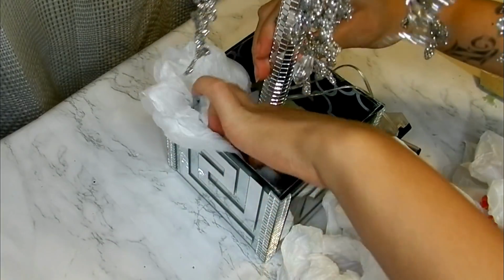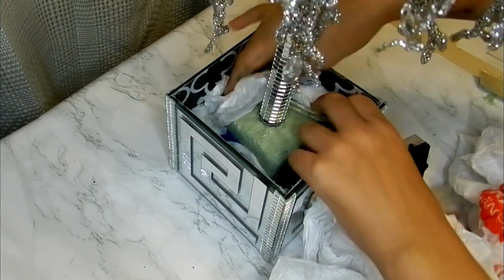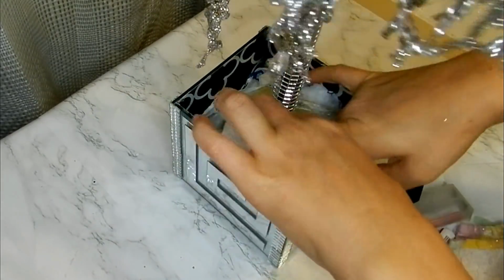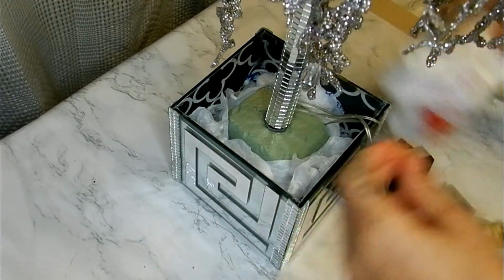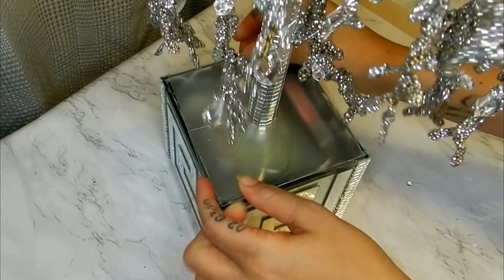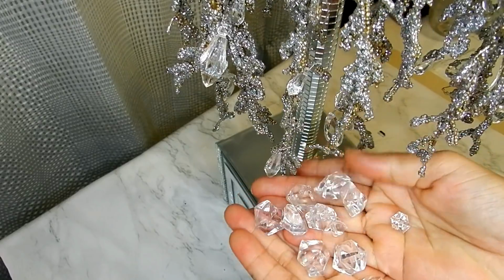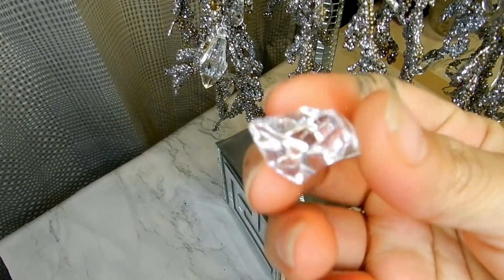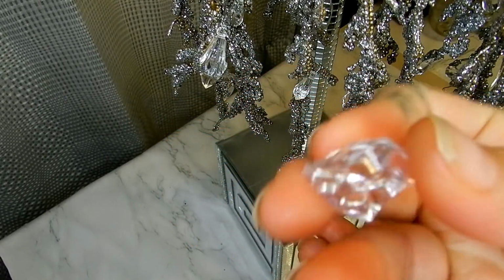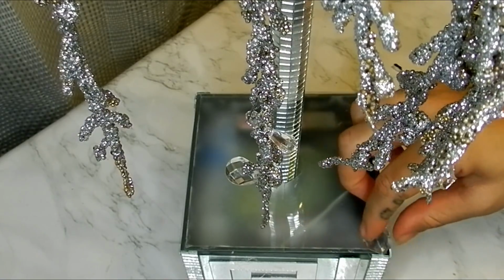I'll be using these bags to secure the floral foam into place, then setting my battery packs on top of those bags. So here I have my piece of chopping mat, and I'm just going to place that on, and then taking some of these ice crystals, then I will just be gluing this down to my chopping mat, and I'm going to be starting with the outside perimeter and then working my way in.